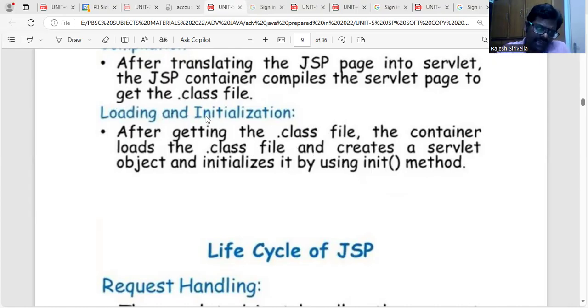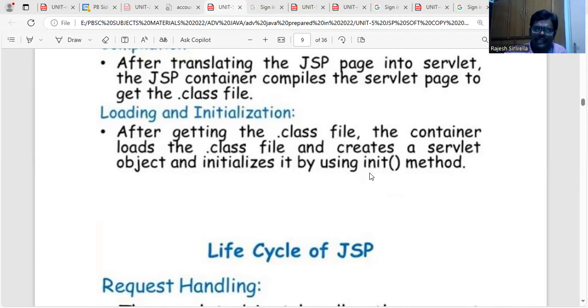To provide service to the client, the servlet must call the init method by passing ServletConfig as a parameter. After getting the class file, the container loads the class file, creates a servlet object and initializes it by using the init method. The servlet engine passes the ServletConfig object as a parameter.